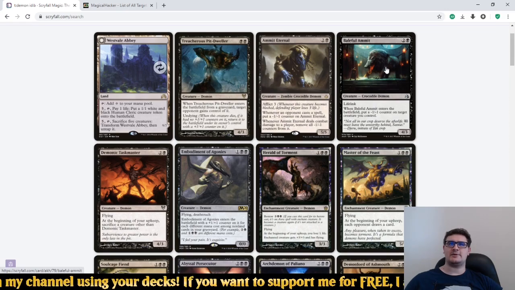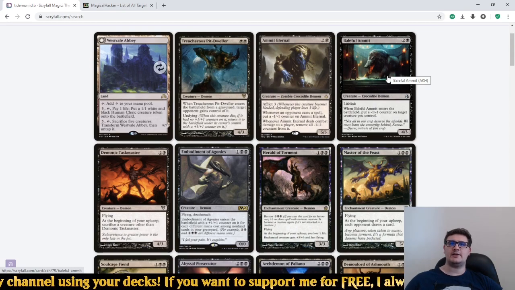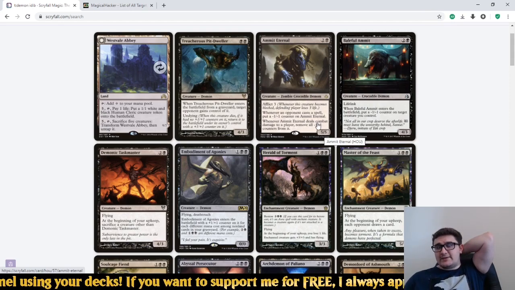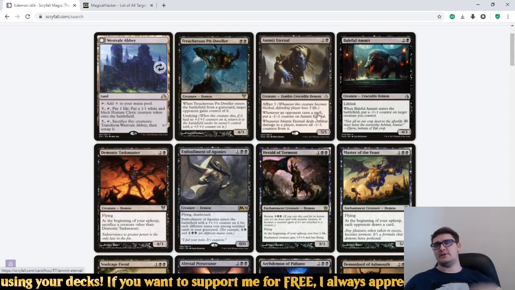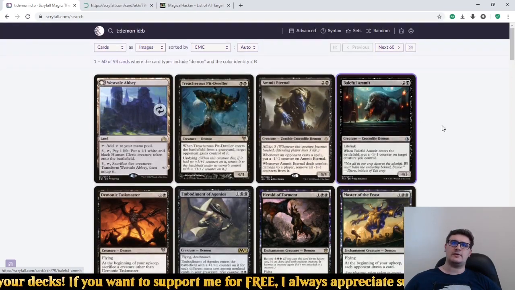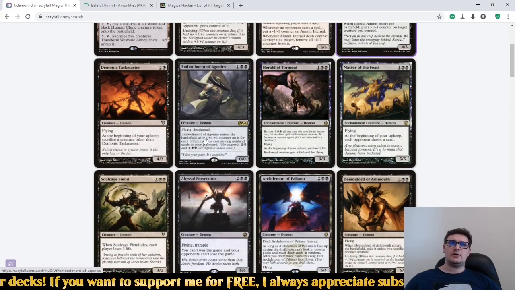I do kind of like this one, I'll be honest. I think this one is kind of nice. This one gets pretty small by opponents casting things and making it smaller. I do like this Crocodile Demon. That one I like. The Baleful Amit. No, what's this one do?